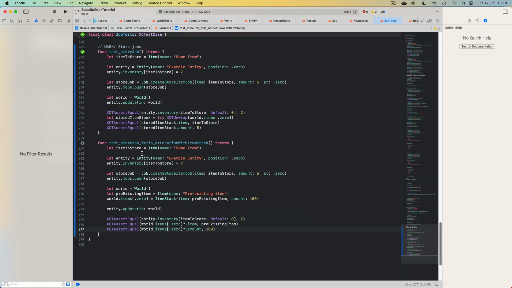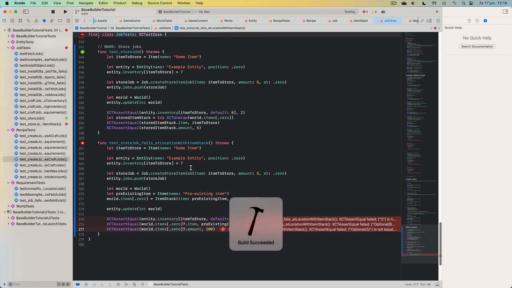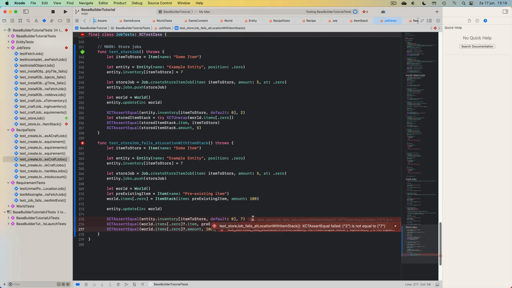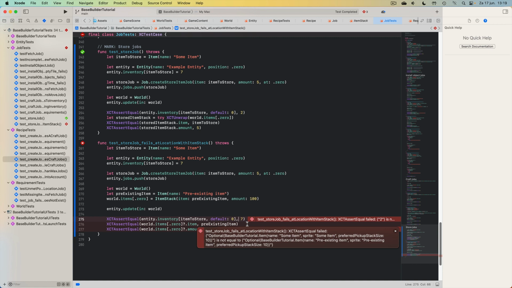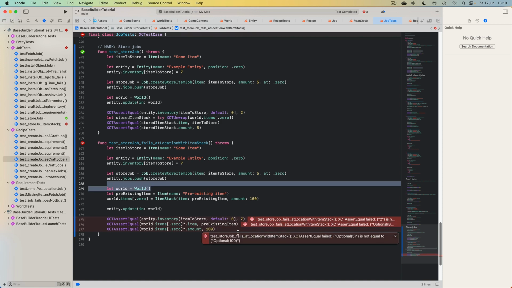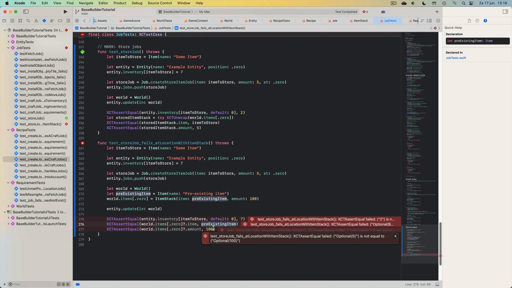So let's see if this test fails. It should, because we only have 2 left instead of 7. So that means we did store, and at the location we now have the item to store instead of the pre-existing item, and we have 5 instead of 100.